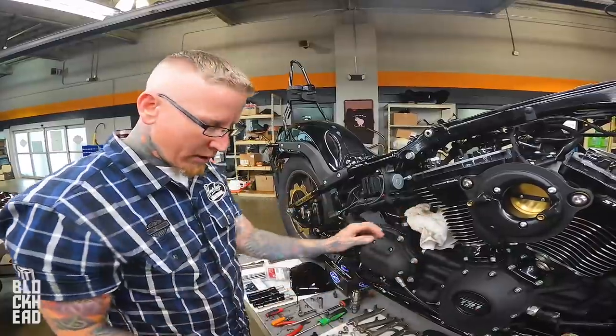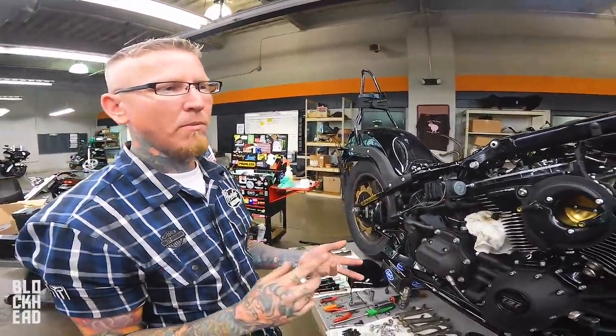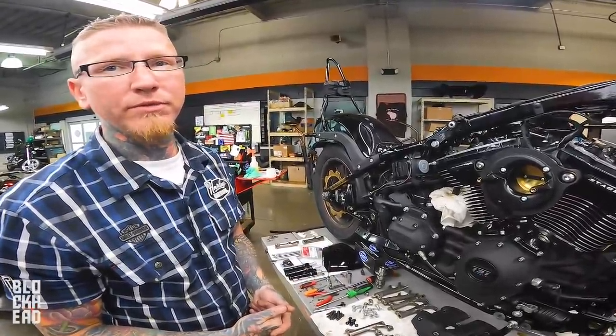adverse effect. So, roller rockers apparently handle higher RPM, less stress, and don't break as easy. S&S tells us they're better, so we're going to go with that for now.